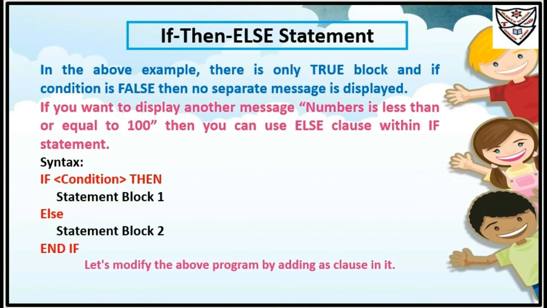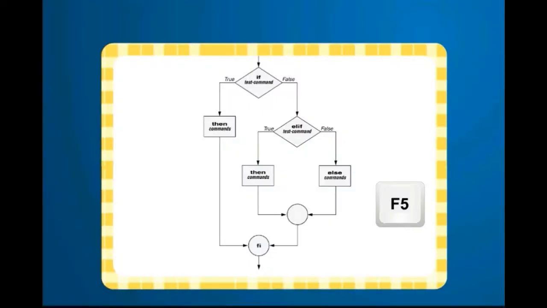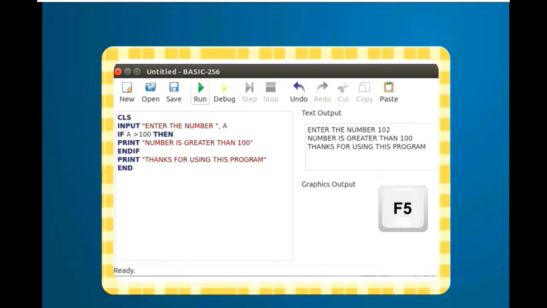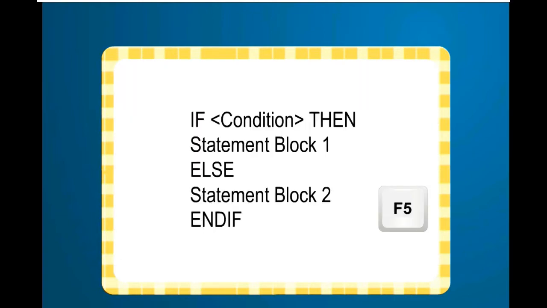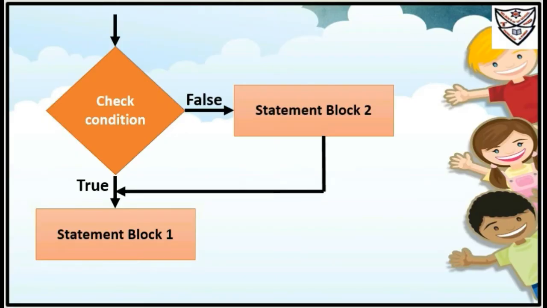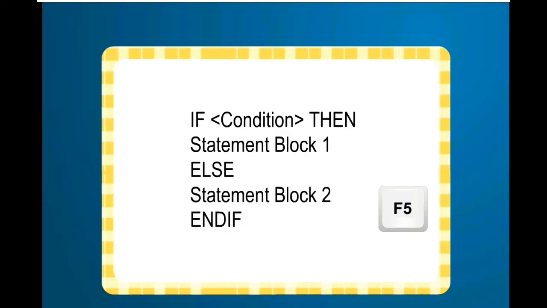If Then Else statement. In the above example, there is only a true block, and if the condition is false, then no separate message is displayed. If you want to display another message, "Number is less than or equal to 100", then you can use the ELSE clause within the statement. Syntax: IF condition THEN statement block 1 ELSE statement block 2 END IF. Let's modify the above program by adding the ELSE clause in it.